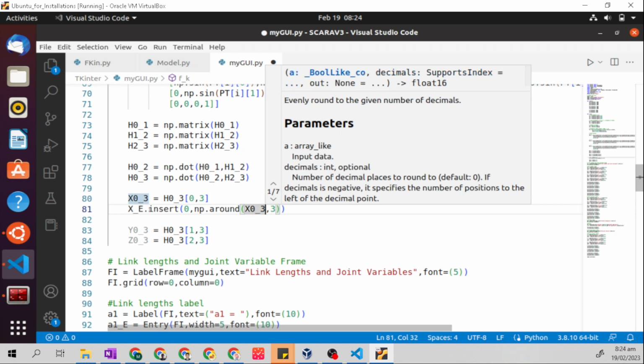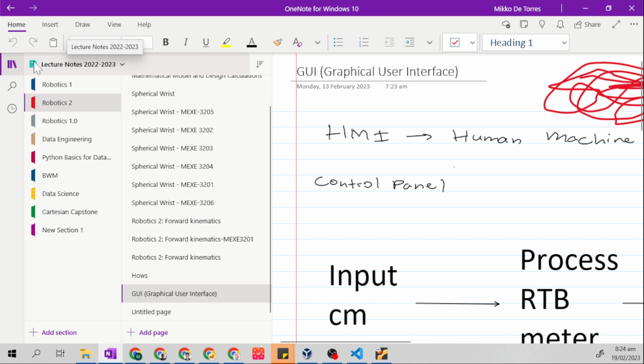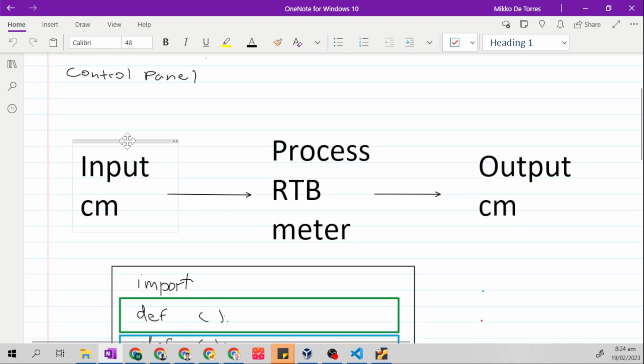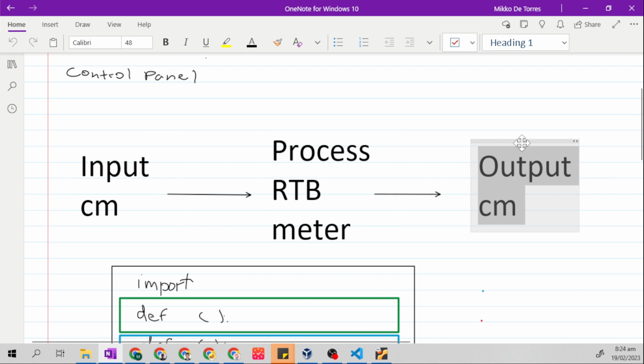At this moment, we will convert again our answer into centimeter, from meter to centimeter. So our input is in centimeter. We will process it inside in meter because of the robotics toolbox. Then the output will also be converted into centimeter because centimeter is what we entered in our graphical user interface.